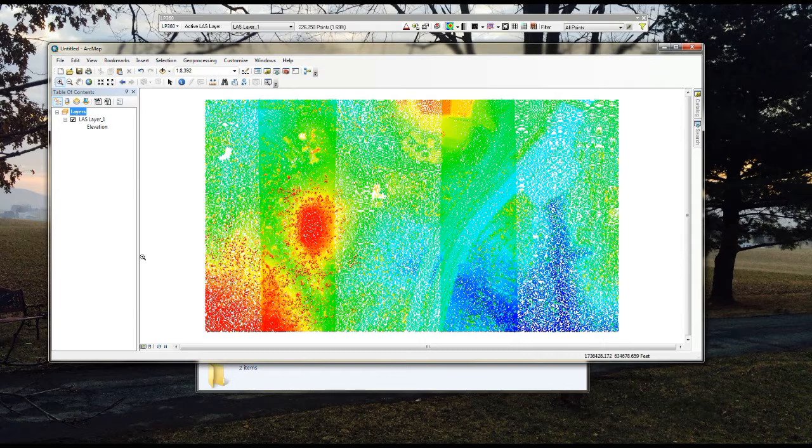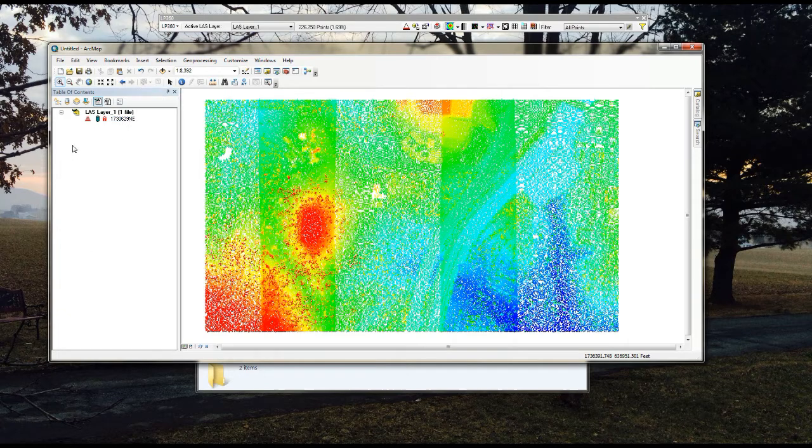It's bringing the LAS layer into LP360 within ArcMap. Notice in the ArcMap table of contents I see a layer. The default name has been assigned, LAS layer 1. And it's just a single layer. If I click on the LAS files tab in the table of contents, notice I see the name of the layer, and I would see here the list of all the individual file names that were in that layer. So I only have one at this time. The name is listed there.